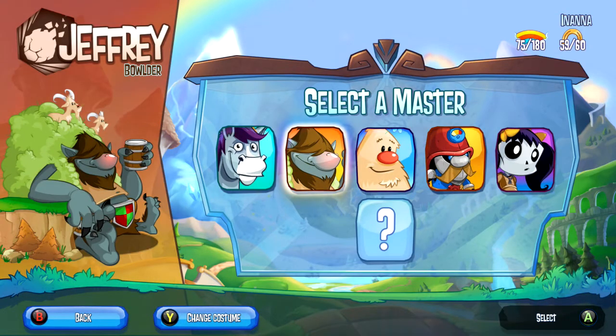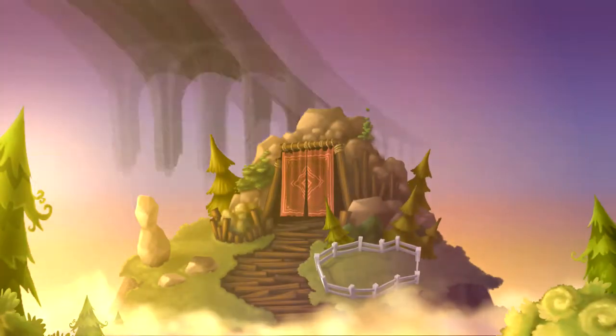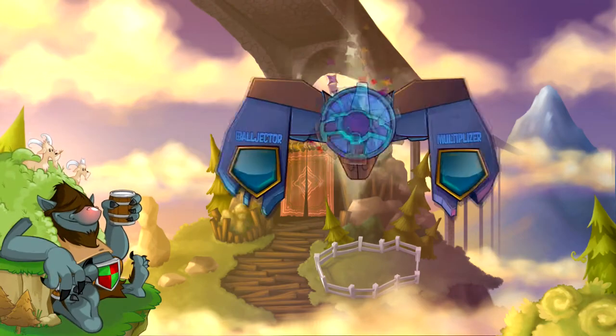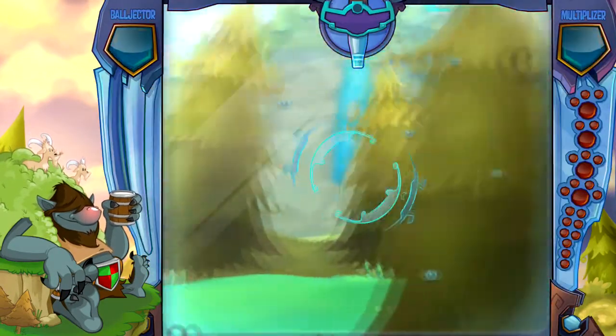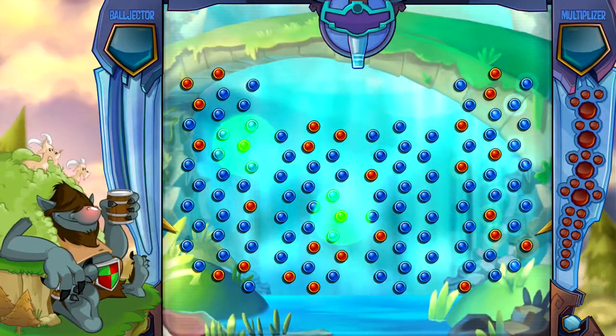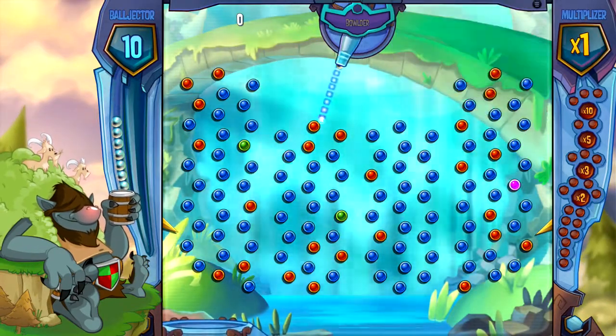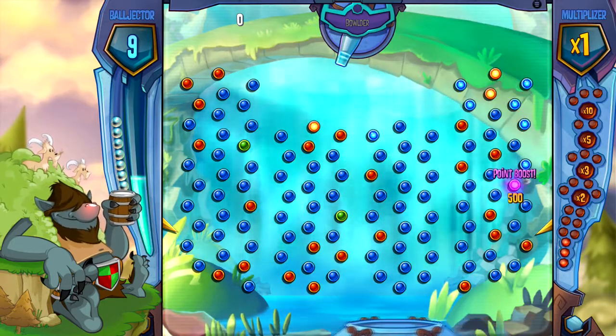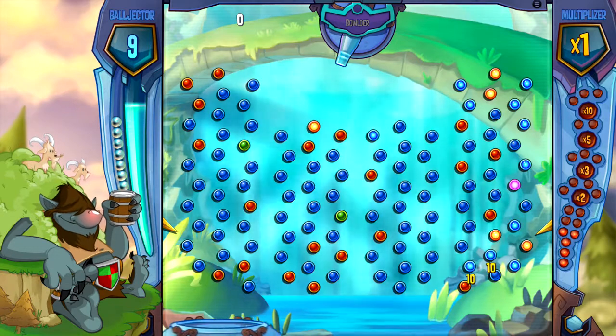Yeah, Jeffrey Boulder. It plays out very much in a similar format to the first game, where you're given a series of boards to finish, which I've clearly done over the Christmas holidays. And so you're forced to play with one master, but once you've completed a level, you're free to choose. And the aim is as simple as getting rid of all those darned little orange pegs.